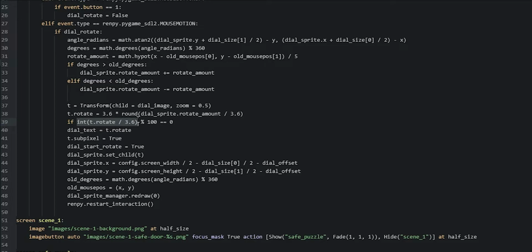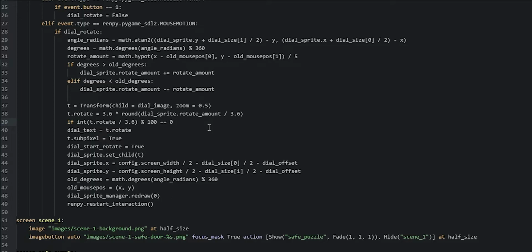And then we're checking if that value can be cleanly divided by 100. And we're doing that by using the modulus operand and then saying 100 is equal to 0. So if this value divided by 100 is giving us 0 remainders, then we know that we must have rotated the dial all the way back to 0. But because when we are launching the game, the initial rotation of the dial is going to be 0, then this if statement is also going to be true because 0 divided by 100 is going to give us 0 in remainders.